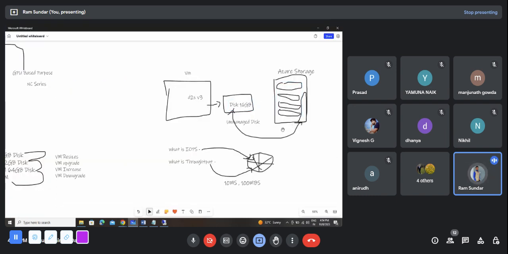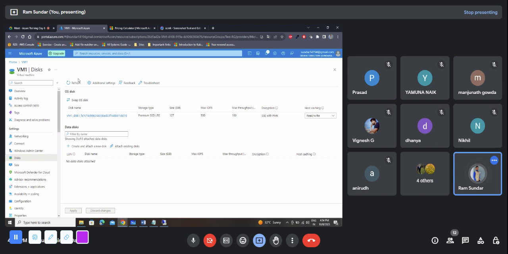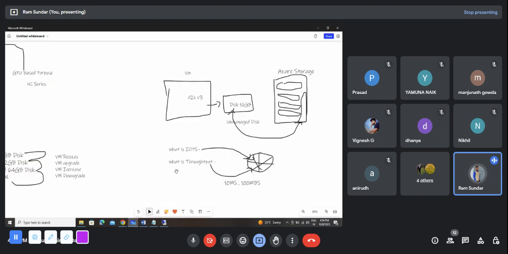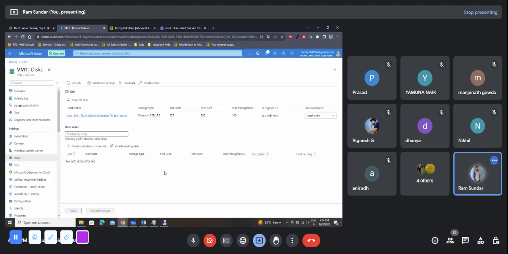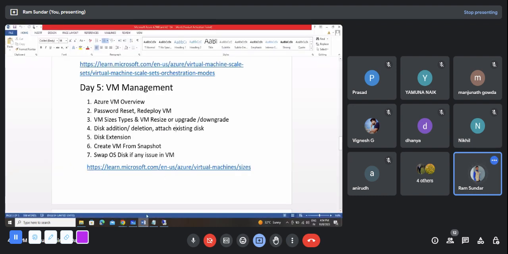It is an unmanaged disk allocated from the Azure backend, which will not be visible in our Azure portal, and we are not supposed to handle this disk. We don't have any access to handle the temporary disk. Got it? So that's it about VM size types, VM resize, and VM upgrade, which we have done.